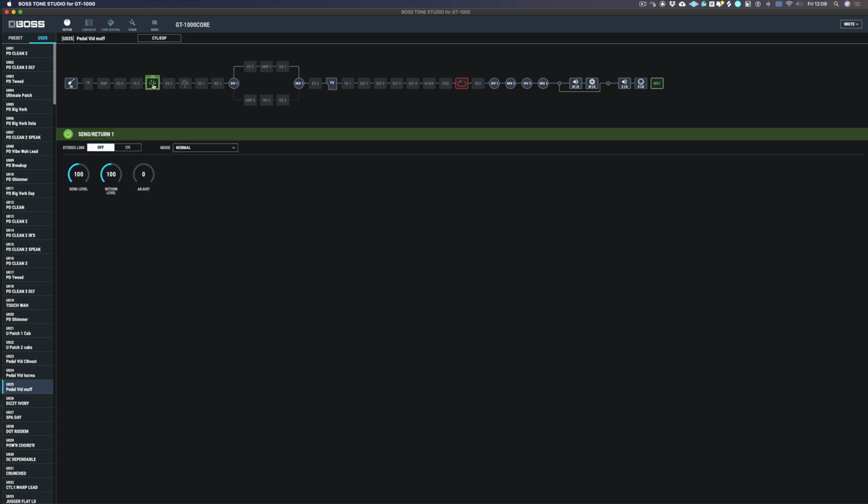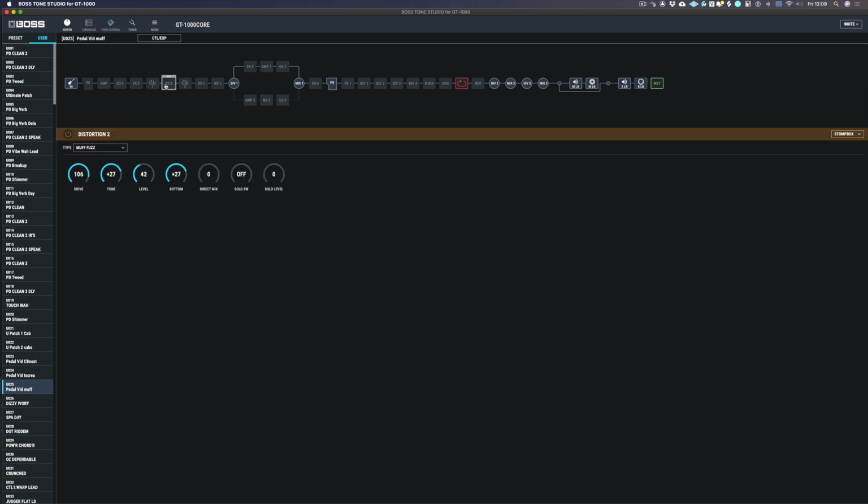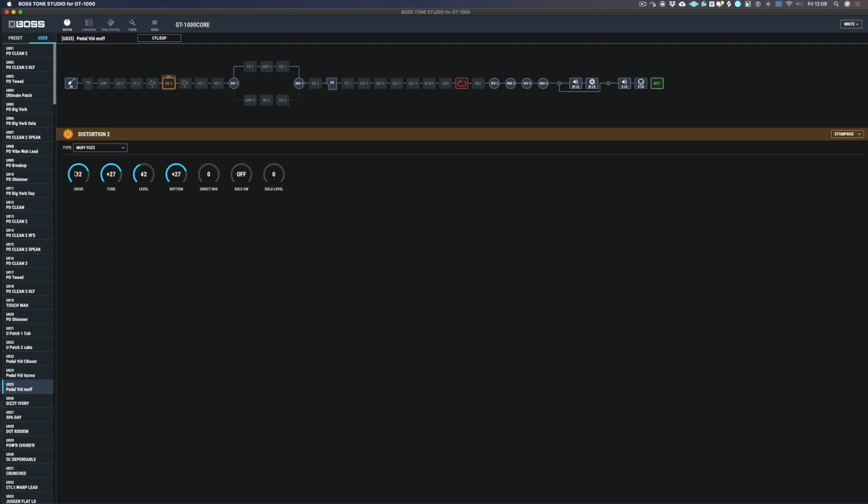Let's compare it against the real thing. Okay, so the pedal is a lot more spitty. It's got that sort of spitty muff sound. So let's turn that on and let's bring back the drive just a little bit. Now let's compare the Big Muff with the Muff Fuzz that's in the GT-1000.